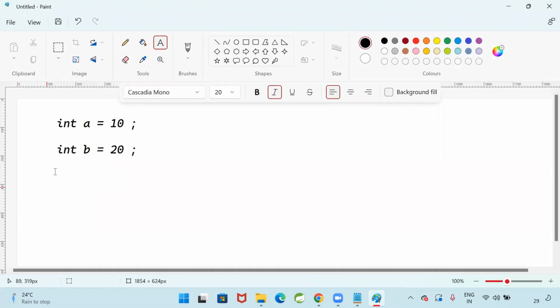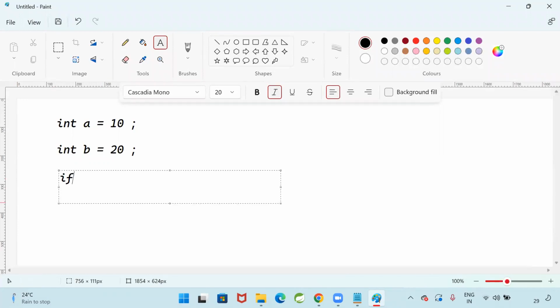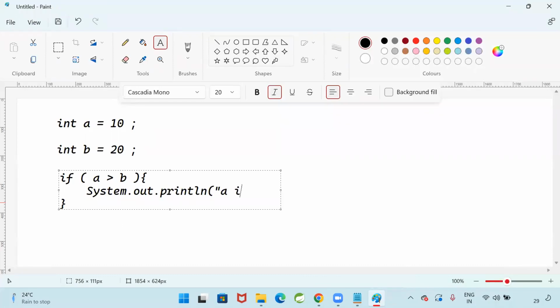Simple if means here we are going to write if a greater than b. Now, inside the brackets, I'm going to write System.out.println("a is bigger than b").